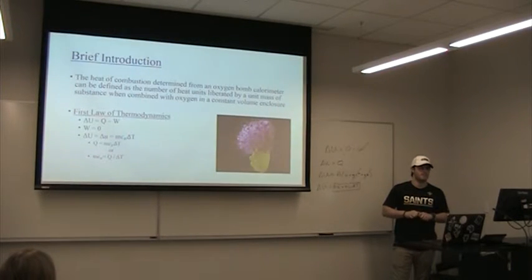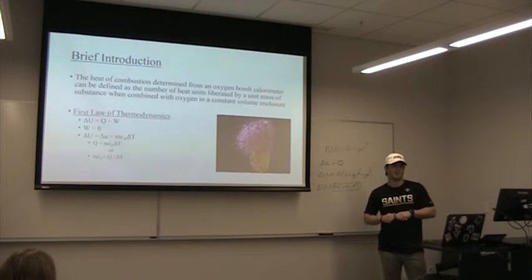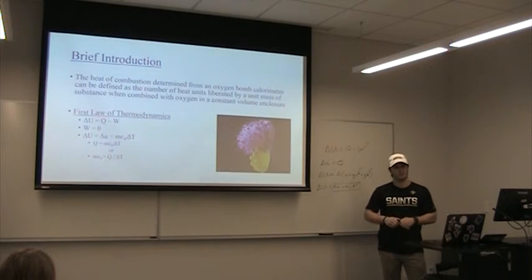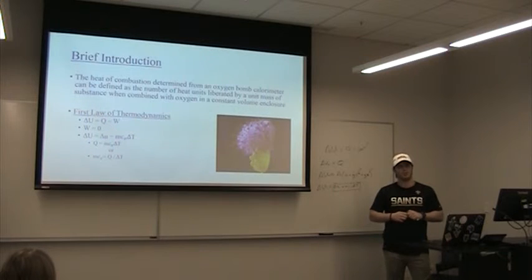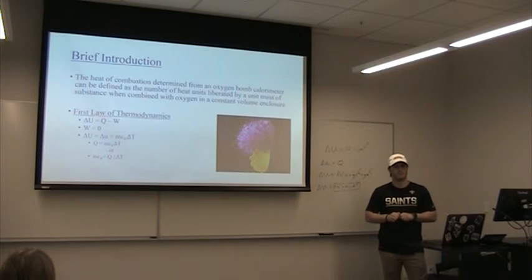Why is it MCV delta T again? It's for an ideal gas. Internal energy, ideal gas. What is your substance? Oxygen. That's what you're burning? I thought we put oxygen in. What is the substance that you're trying to find the calories from? The gummy bear. That's not a gas. It's a solid. So you can't assume it's an ideal gas. It's got nothing to do with ideal gas.